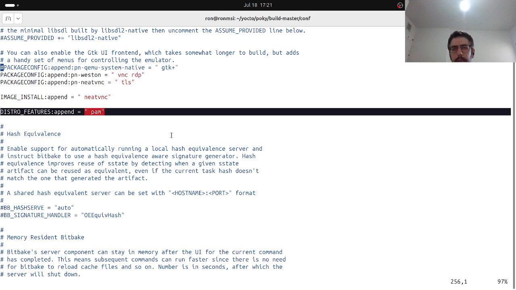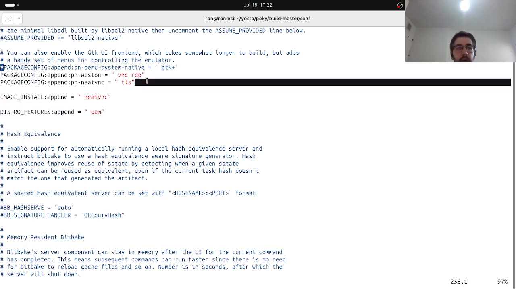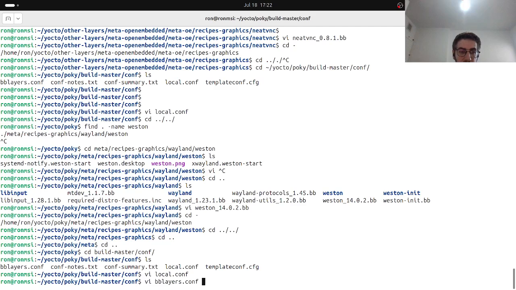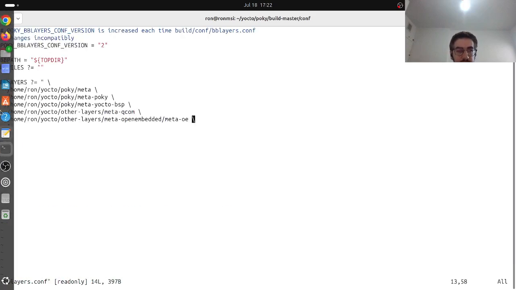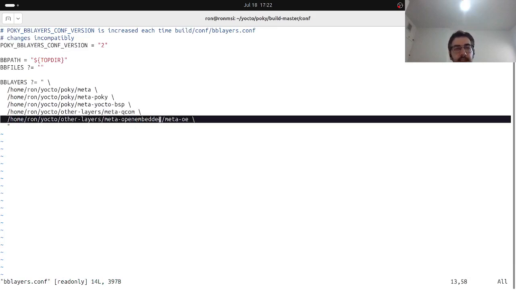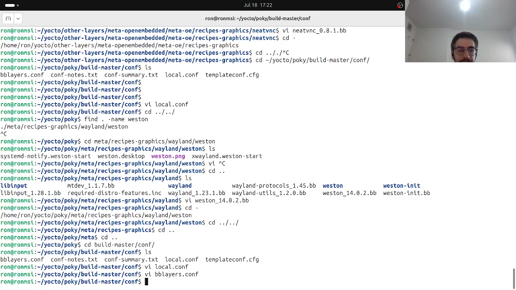Otherwise, Yocto will complain and the build will not work without PAM. But I just saved you from that. And we also added TLS for neatvnc because it was one of the errors that needed to be solved. So this is everything that we added to the Yocto project, the layer, this one, what I showed now, and the layers that we started with, meta-qcom, and we added meta-oe.